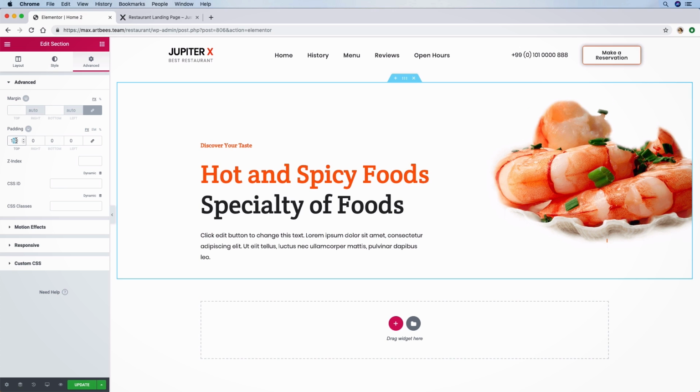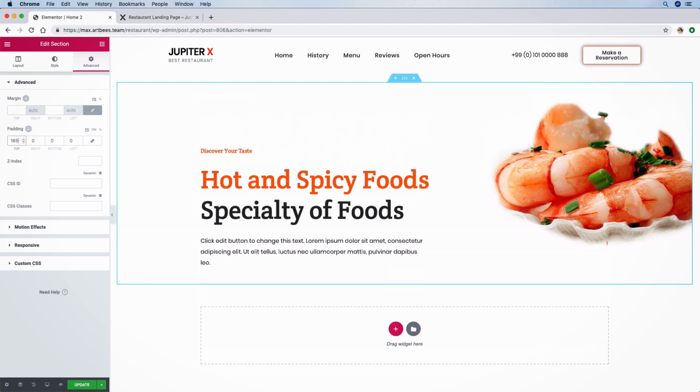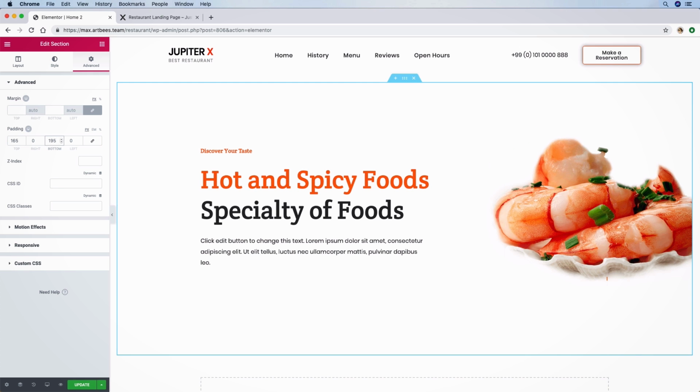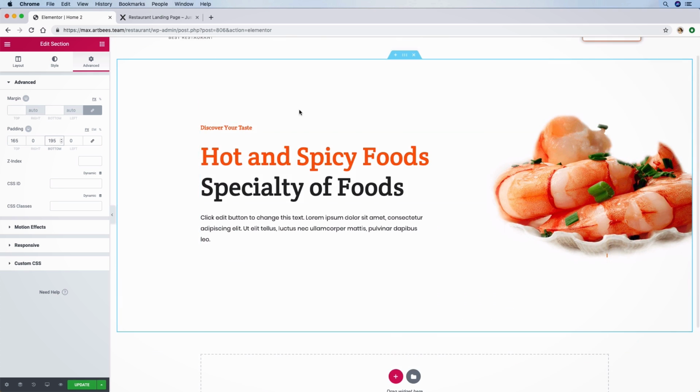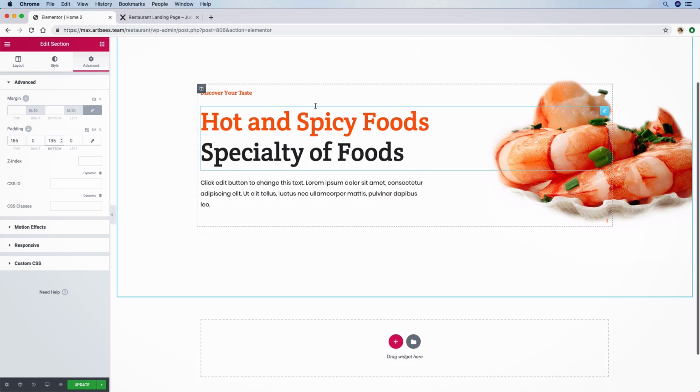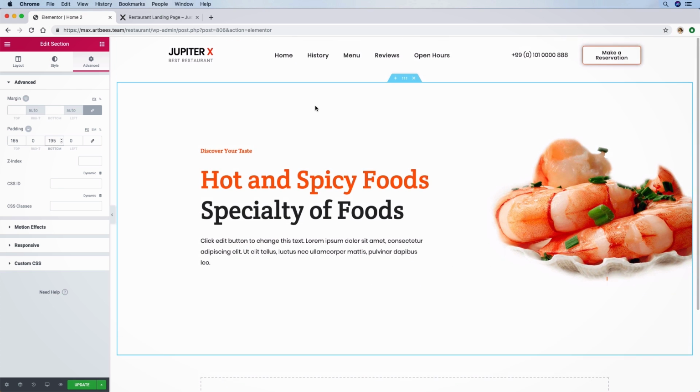Let's just increase it to 165. And below, we need a little bit more than that, 195, you know, 30 pixels more, so that we give enough space for this part to speak for itself. And by the way, we also need a button here. So we're gonna add this button.